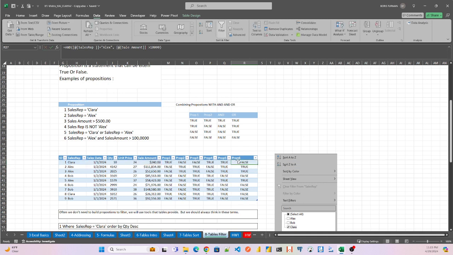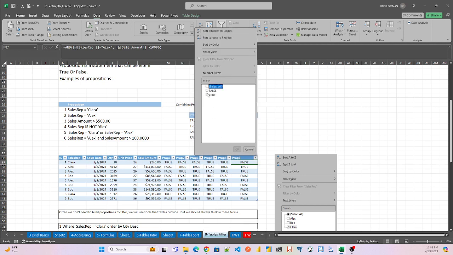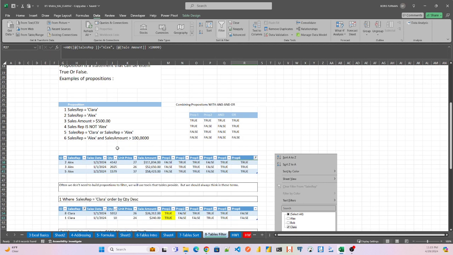So if I select this proposition when it's true, it will give me all of Alex's sales with amounts greater than 100,000. I think I had not 100,000. I think I have here, let me see, 10,000.